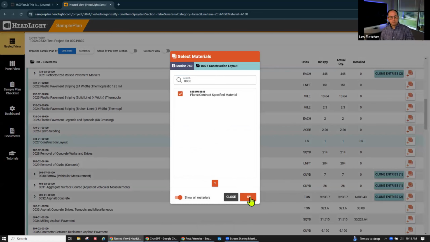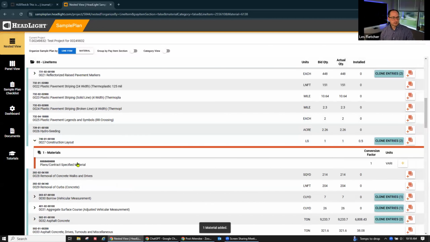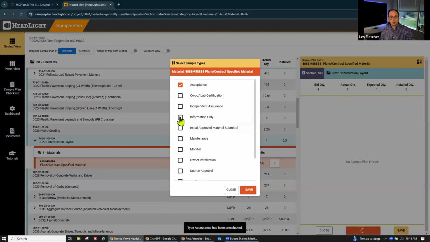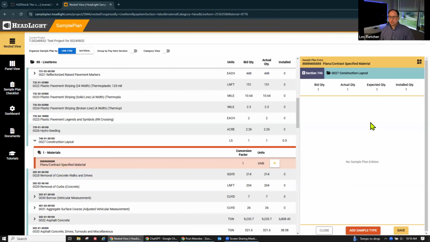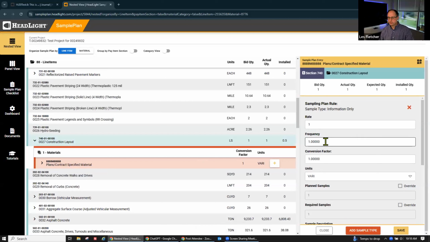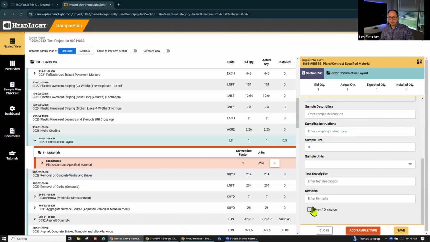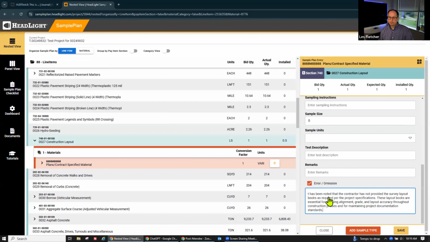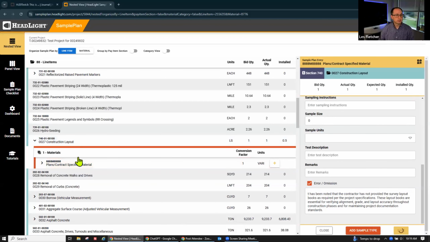So it might be kind of hard to remember, but hopefully you can refer back to this if you need to. If you select that generalized material there, then that gives you the ability to go in here and add a testing requirement, so maybe an information only, not acceptance. Obviously we're not going to sample anything for this, so you don't have to worry about conversion factor. Probably the proper thing to do here would be to put this as one per project, right? 999,999, and then go ahead and enter your remark. Let's see. I think I actually got one here I can put in there. You could just drop your remark in there. And now that's going to show up on the 2059.